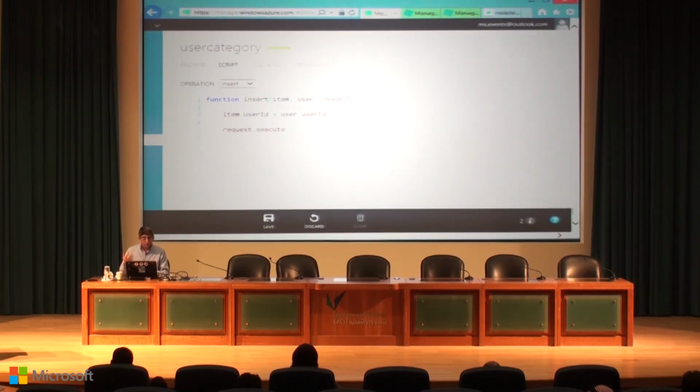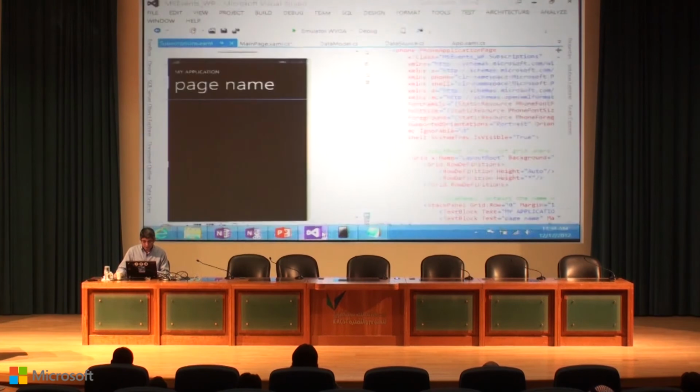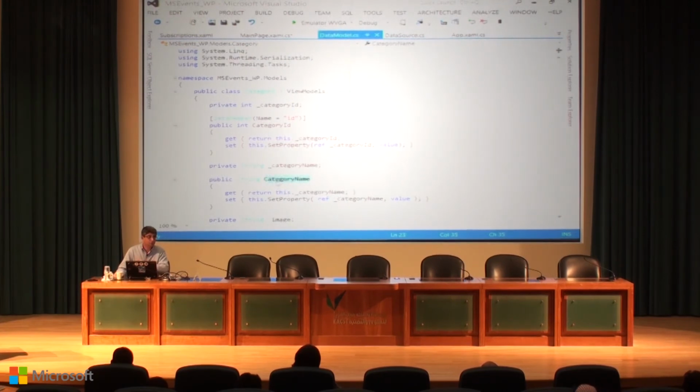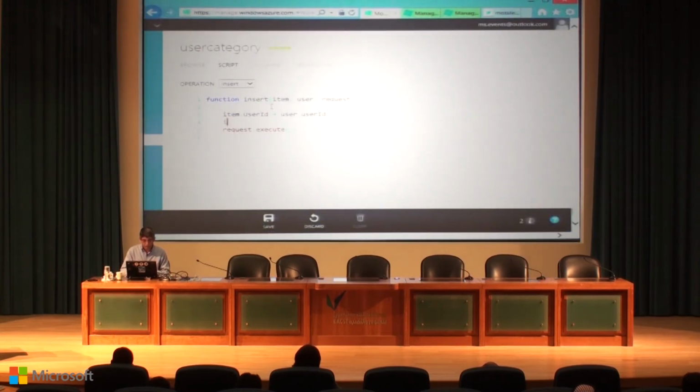Also, in the query, we are returning back the category name, right? And if you look at the class that we created, I showed you earlier, the category has a category name. But when it goes back to the server, it's going to fail because there is no category name. So what I want to do is get rid of that. And the way you do that, you say delete item.categoryName. So I'm actually removing a property from the class, right? Since it's all JSON, it's very easy for me to do that. So the category name is removed, and I'm just going to put in the category ID and the user ID. Fine?